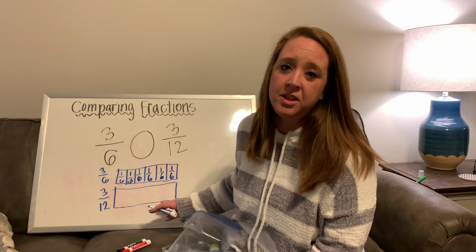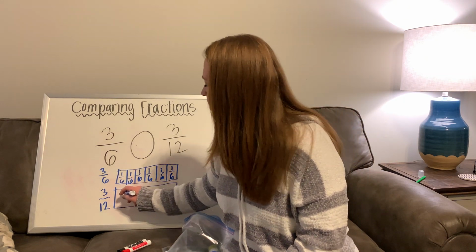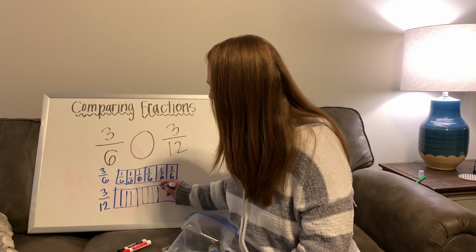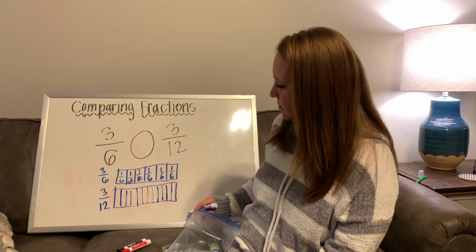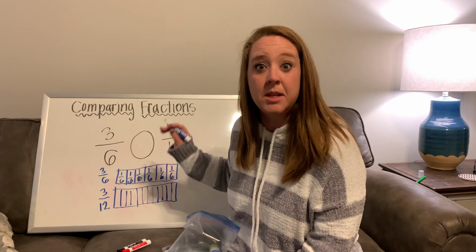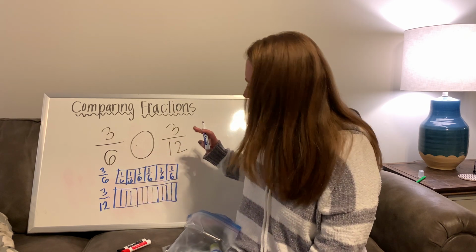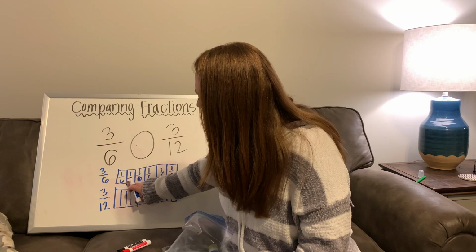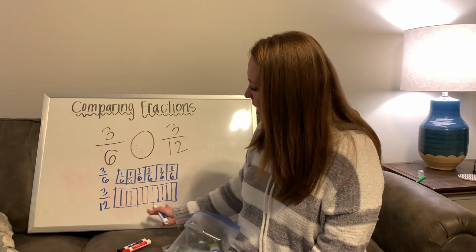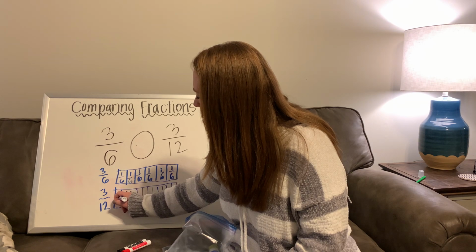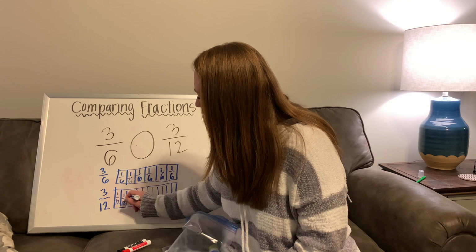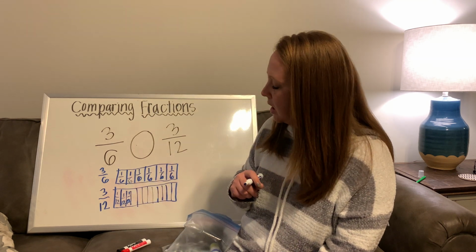Then down here, I'm going to partition this one into 12ths to show 3/12ths. So I'm going to draw 1, 2, 3, 4, 5, 6, 7, 8, 9, 10, 11 lines right there. 11 lines gives me 12 pieces. So not 11 pieces, but 11 lines, because when you draw 11 lines, it gives you 12 equal pieces. All right. Sorry, I got to fix that because that doesn't look like a 6 at all. There we go. Now I know each one of these is a 1/12 piece because it's been partitioned into 12 equal parts.